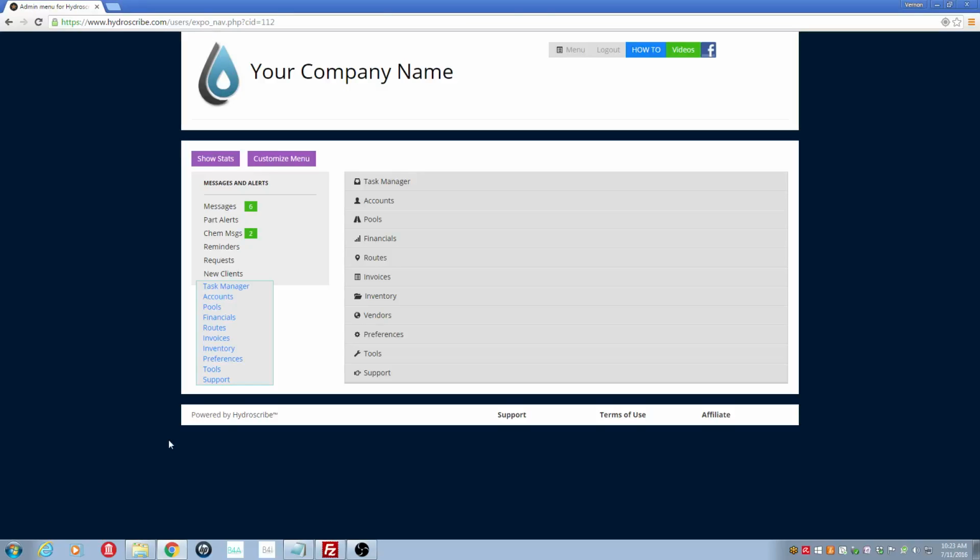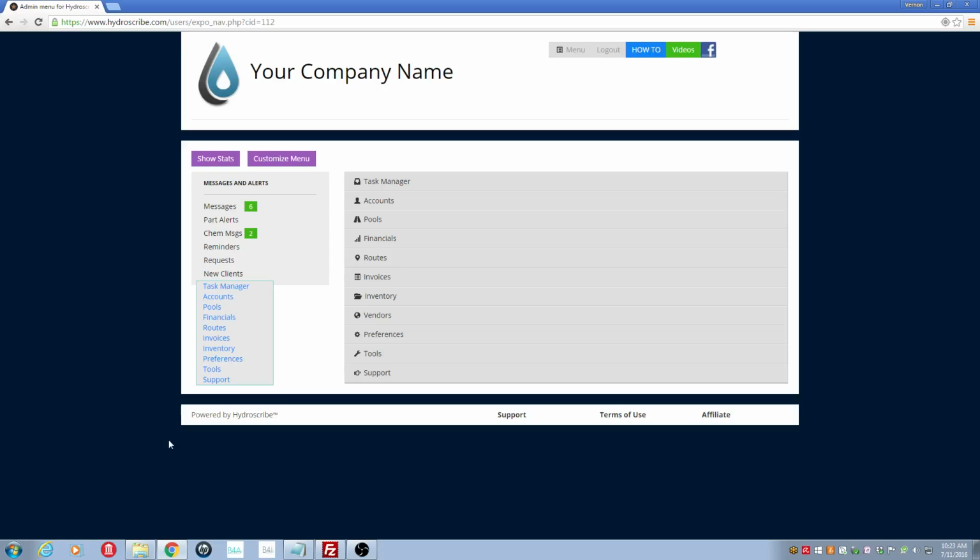Before adding parts and chemicals to inventory, you need to set up your vendors. A vendor is, for example, the companies that you buy parts and chemicals from. But there are other vendors. For example, the mechanic that fixes your trucks, he's a vendor. The insurance company that insures your trucks, that's a vendor. In fact, any subcontractor or any company that you pay money to for products or services is a vendor.